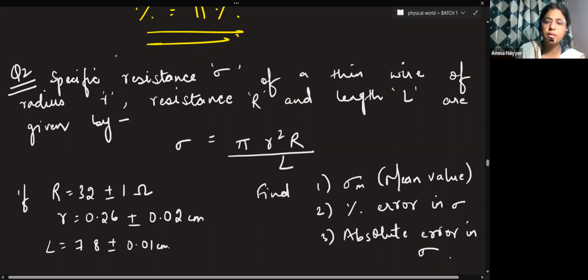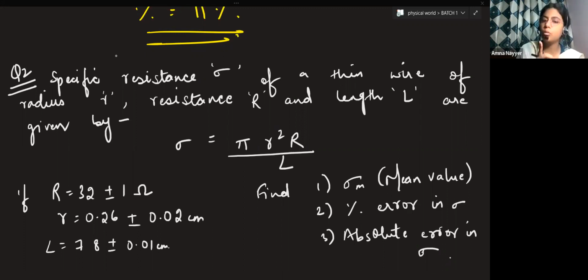First, note down the question. Aram, if you are able to do it, then you can try it yourself also, and after 2 to 3 minutes we'll discuss it. This is the formula given. Don't go into the details and meaning of the formula. You are just concerned with the powers. Small r is raised to the power 2, capital R is raised to the power 1, L is raised to the power 1.